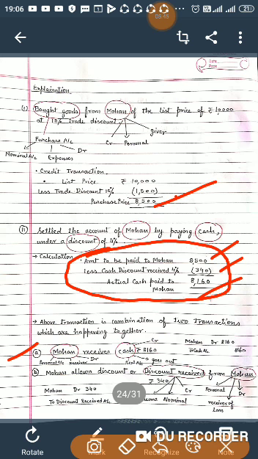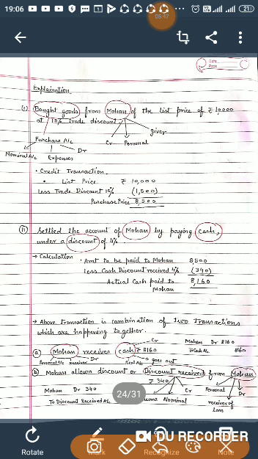First transaction is Mohan receiving cash, and what he is receiving is 8,160. Mohan is a personal account and he is the receiver. The personal account rule is debit the receiver, credit the giver, so his account should be debited. Cash is a real account and it is going out from the business, so it should be credited. The journal entry will be Mohan debited to cash.